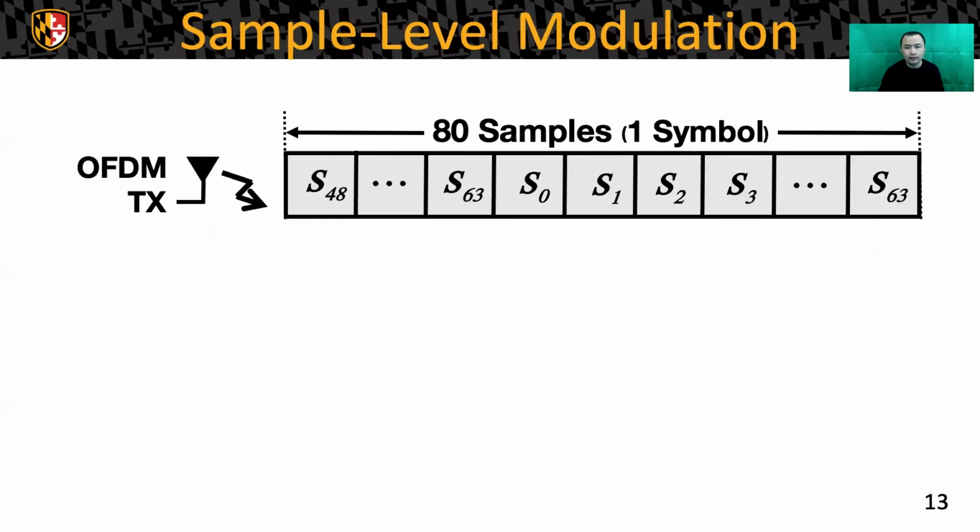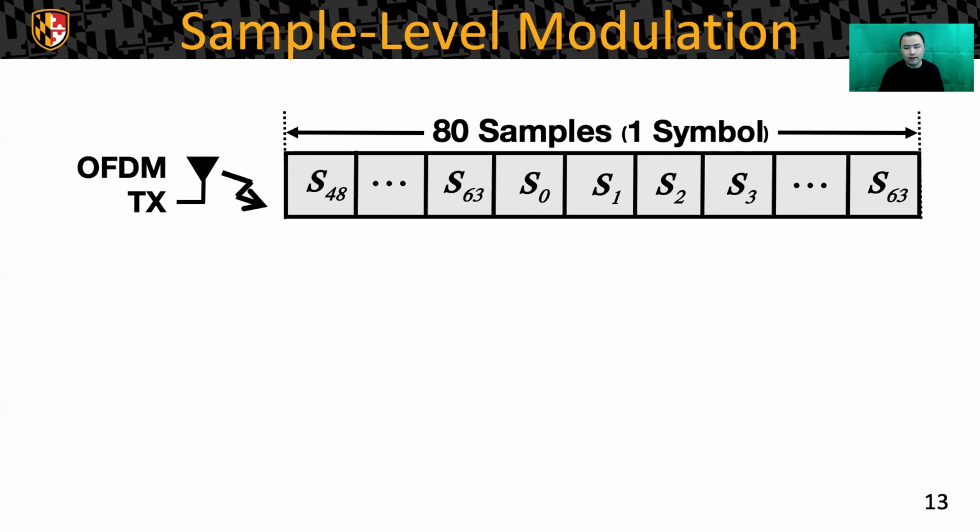The reason that the phase offset is eliminated is that the phase offset on the pilots is the same as that on other subcarriers. Our sample-level modulation can make the phase offset on the pilots and the other subcarriers different. A fundamental basis for the sample-level modulation is that OFDM symbols can be divided into sample level.